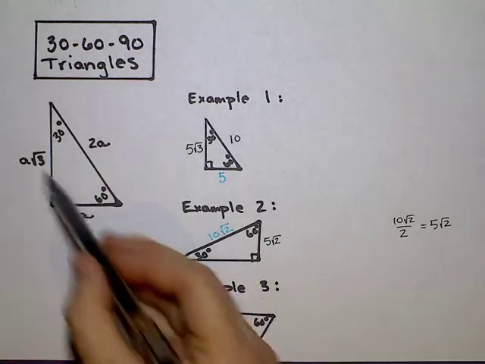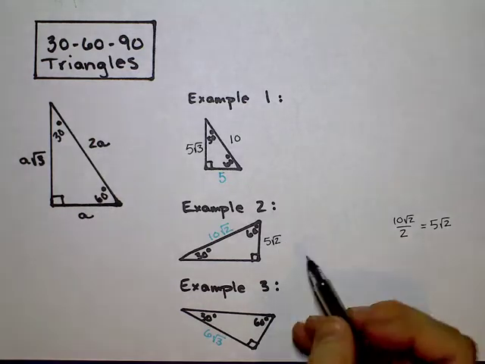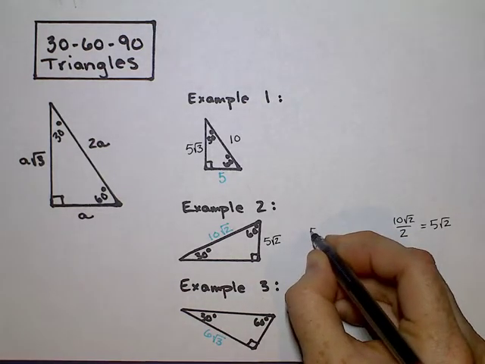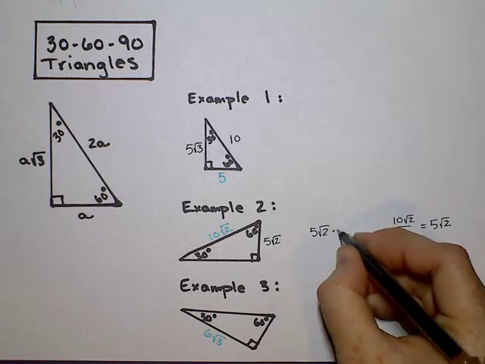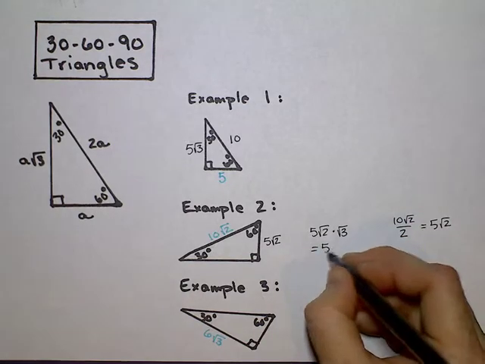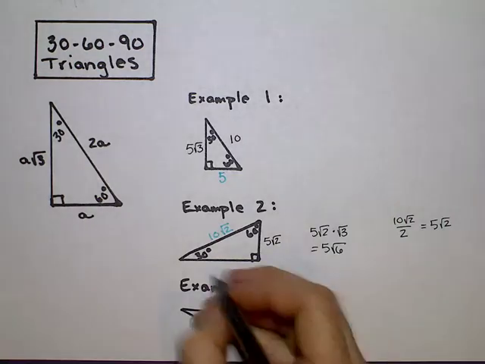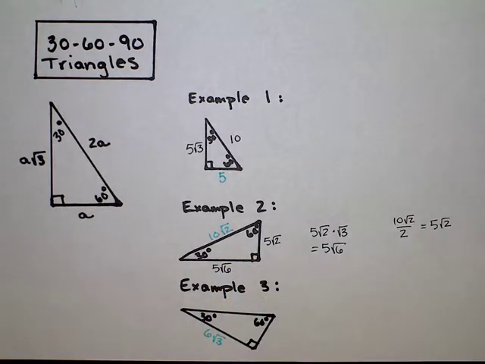Then, to go from the short side to the long leg, you simply multiply by radical 3. And again, there's a radical in there, but it's not so hard. You just take 5 √2, and you multiply it by √3. And we know how to deal with radicals. You multiply the numbers that are inside the radical and keep the ones outside by themselves, and we get 5 radical 6, which we can't simplify any further. So there we have it for the longer leg.